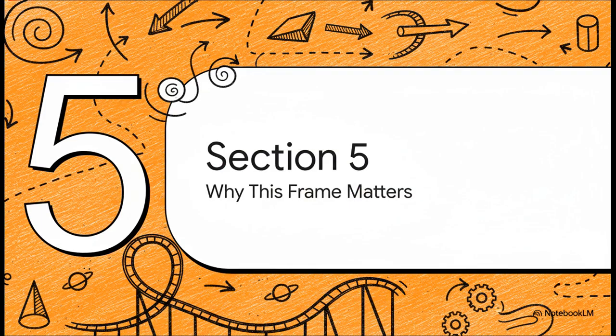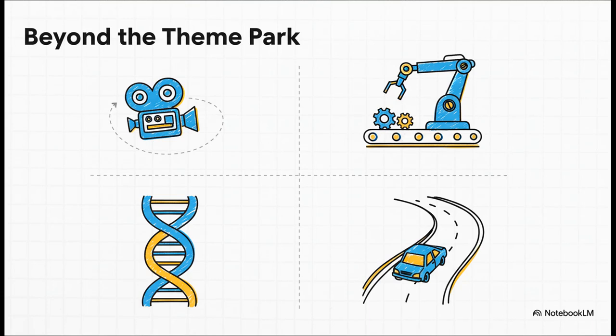Okay, so you might be thinking, this is cool, but why does all this math matter? Well, it turns out this framework isn't just for designing theme park rides. It's a fundamental tool for describing pretty much any kind of motion you can imagine. This exact same math is the secret sauce behind so many things. Animators use it to create those smooth, sweeping, realistic camera movements in CGI movies. Engineers use it to program the incredibly precise path of a robotic arm on an assembly line. Biologists even use it to model the complex coiling of a DNA molecule. And, yep, civil engineers use it to design the banking on highways and railways to make them safer for all of us.